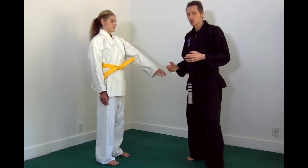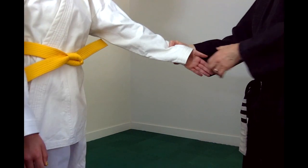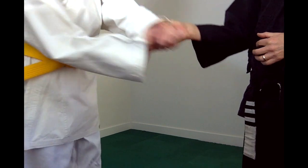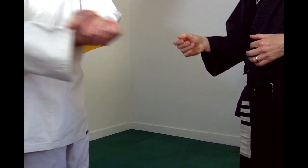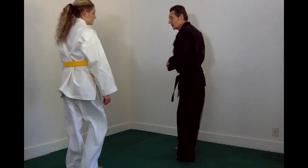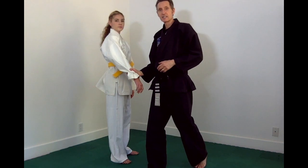So we'll come and show you really, really close here. So you just see the wrist. So the hand's like this. She flips, grips, and then rotates her whole body, not trying to pull her arm away, rotates her whole body, okay? So next one is, what if the person's walking past you and grabs like this?